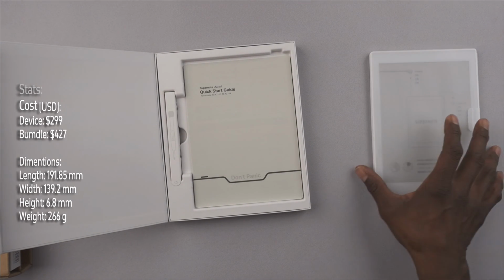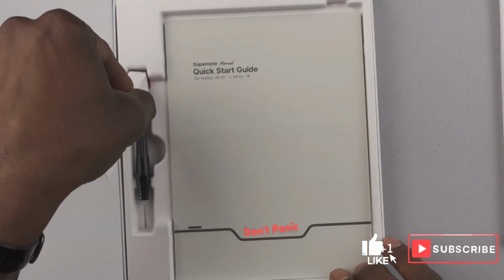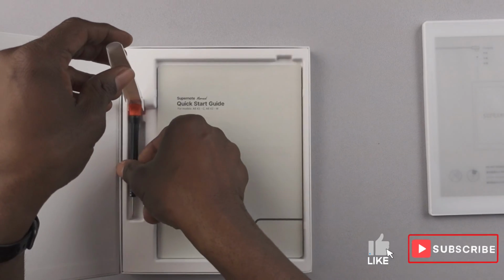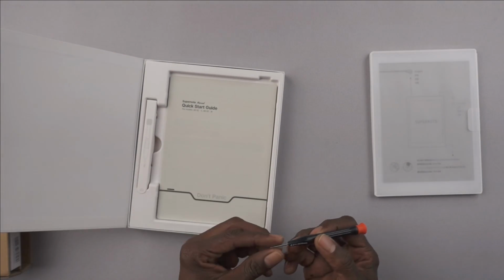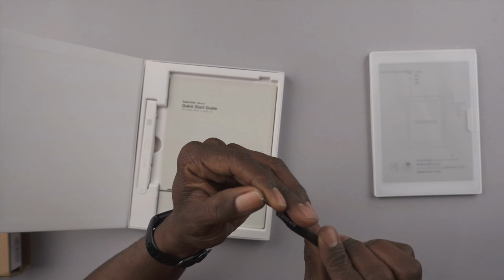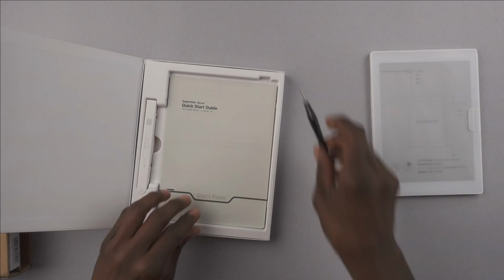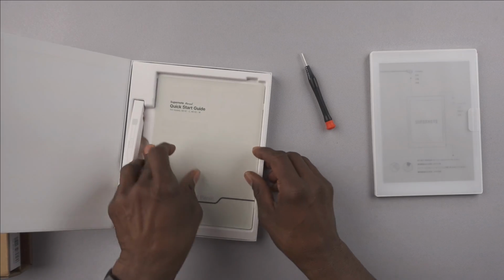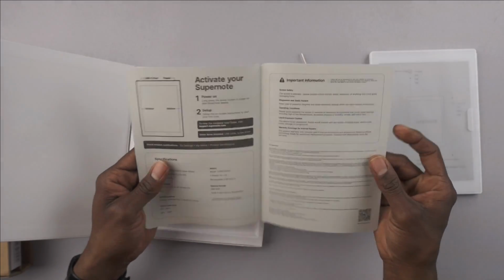Look at that though. Look at that box. Zoom into that. Just get that. Did you get it? Okay. All right. Now back up because that's way too close. I love that "Don't Panic" on the cover there. I didn't see that initially when I unboxed it, because I was too busy trying to figure out what that tool was and why. But I know now. I don't think it's for my device. Oh, maybe it is to do certain modifications. But that "Don't Panic" on that cover right there is awesome.